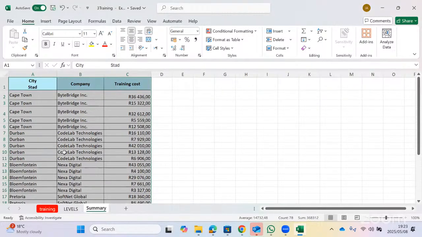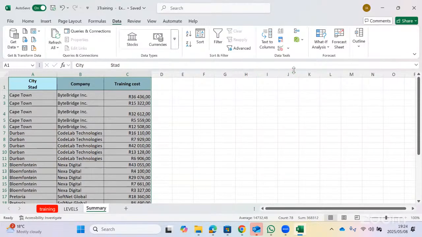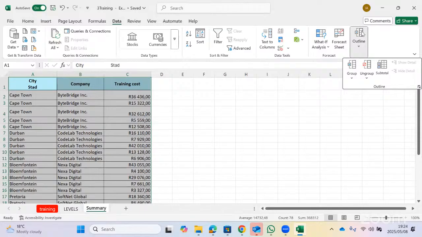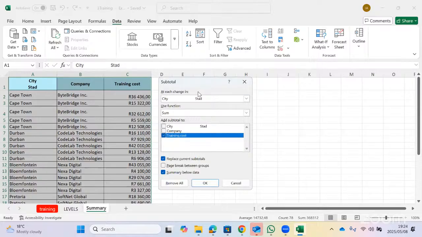And then you click OK. Now, after sorting, you can get the subtotal from data tab. And then you see subtotal. On the last part, under the outline, you see subtotal. Now, at each change in, you select the column that you sorted according to.